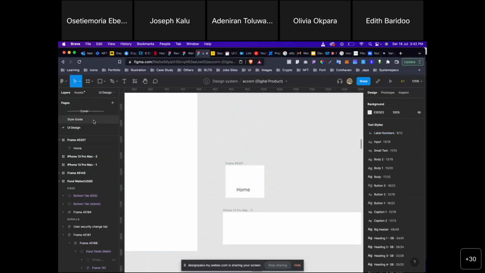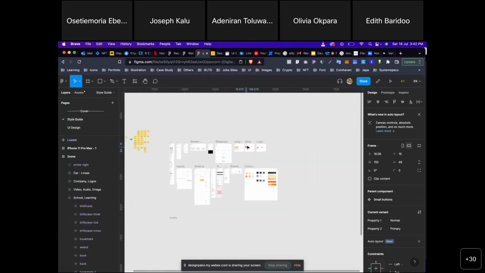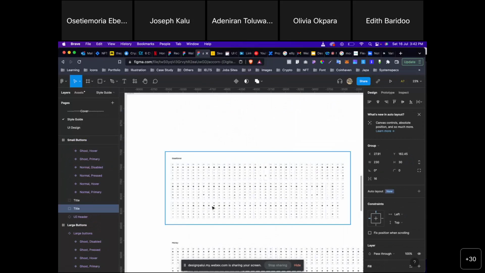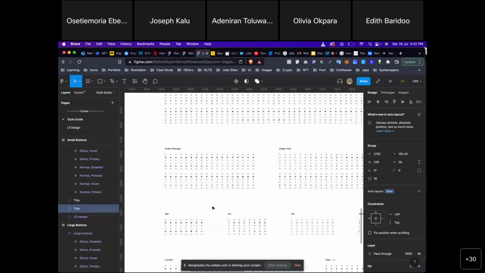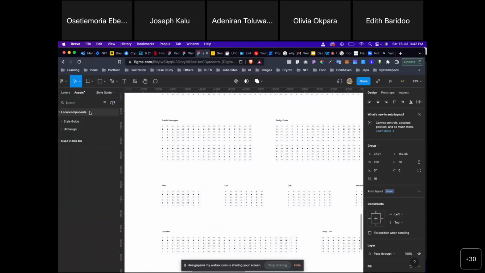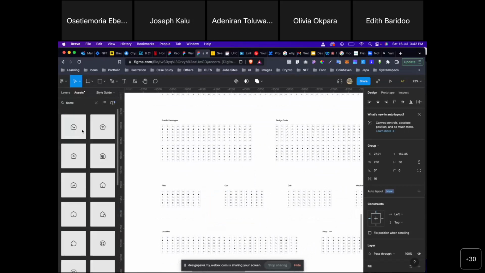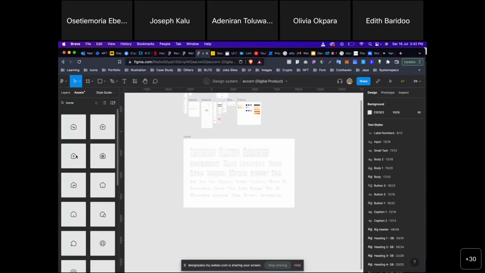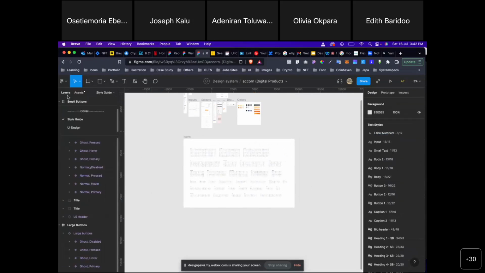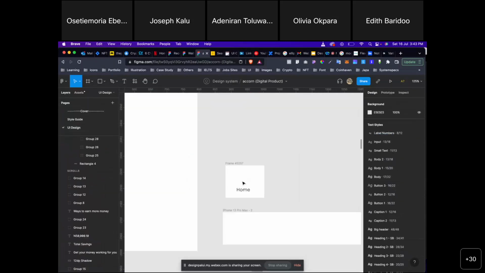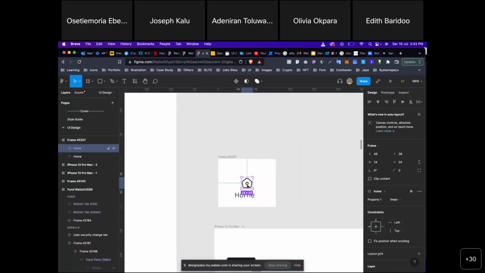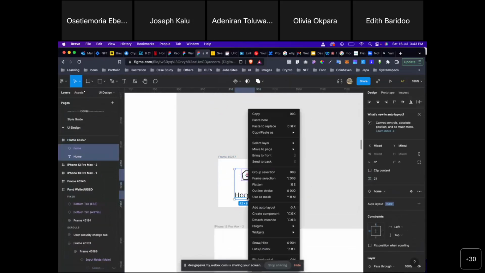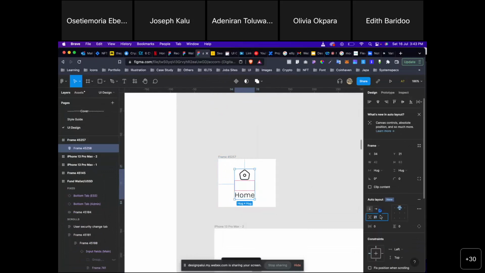Then I want to choose a home button here. Let me just search. Okay, then I want to lay out this guy, make it 8 so it doesn't look too large.